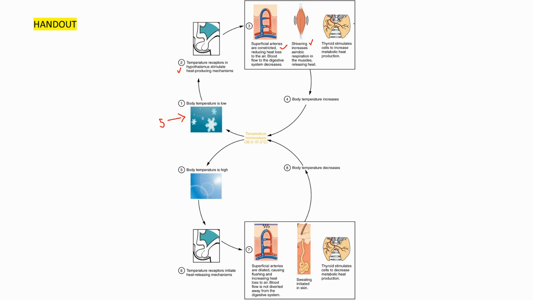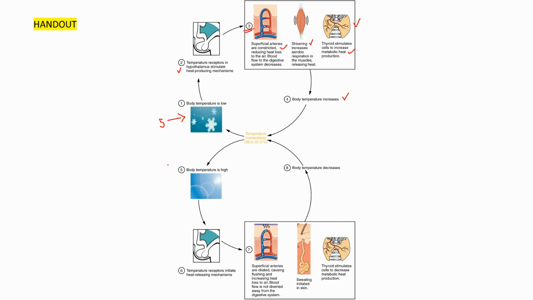The other thing, if you remember from the endocrine system, which we just added in this time around, the thyroid stimulates cells to increase metabolic heat production. So the thyroid, your T3 and T4, remember, your metabolic hormones. Your thyroid gland is going to stimulate T3 and T4, so that your metabolism will increase to help generate more heat. That's the part we haven't really mentioned throughout the entire AMP1, but be sure to add that in. From these 3 together, that will result in body temperature increasing, which will bring you back to homeostasis.